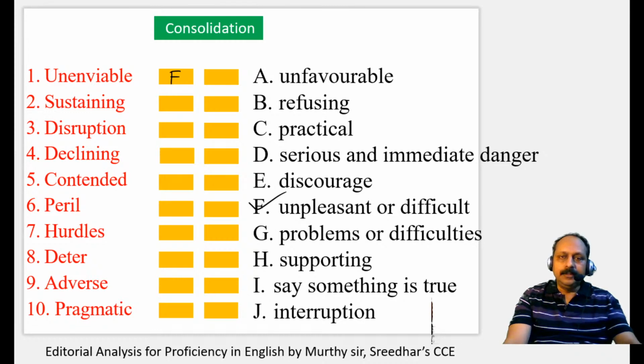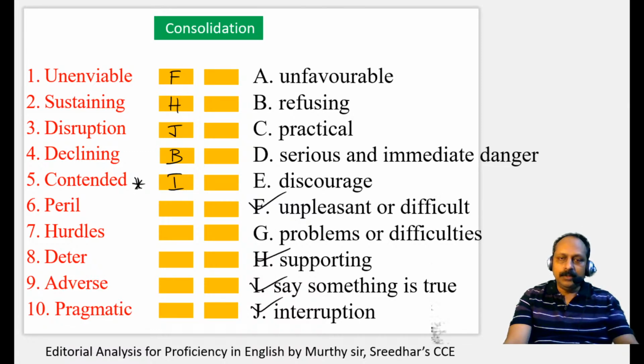Yes, it is not sustaining, does not mean practical. It is H, supporting, sustaining, support, supporting. 3, disruption, interruption. We have got so many times. And fourth one, B, what is that? Declining, refusing, B. Contended. It has got many meanings. One of the meanings is to compete, to prove, and also say something is true. Say something is true. This is an important one.